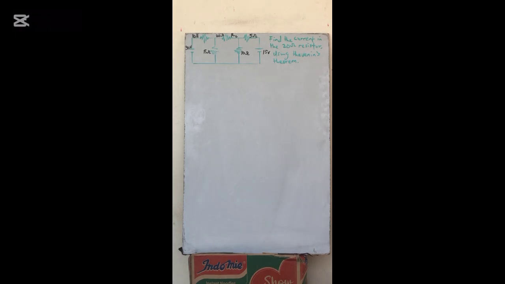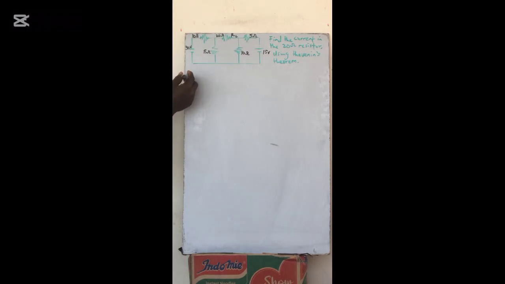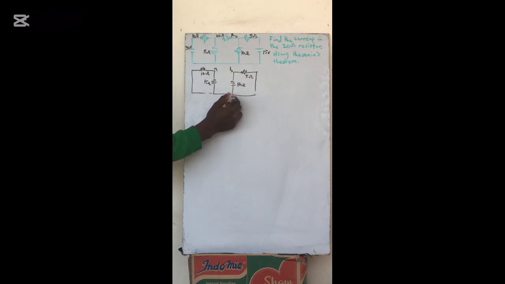When you remove the load resistor, you are going to short circuit the source. And looking at this one now, we have two sources here. We are going to short circuit them. Let's see what we have. So this is what we have. This is the 10 here, this 15 here. This has been short circuited, that's why there's nothing there again. I told you I'm going to remove the load resistor, so there's no more there also. So 5, this is it here, 10, this is it here. Then this has been short circuited. So now we name the points A, B, and this ground, let it serve as C.